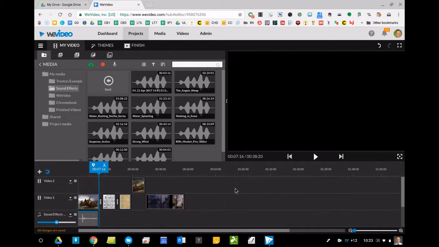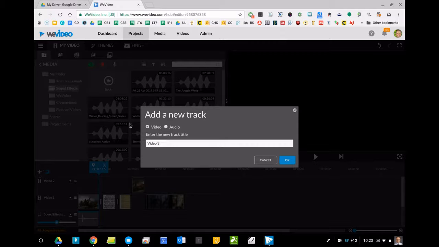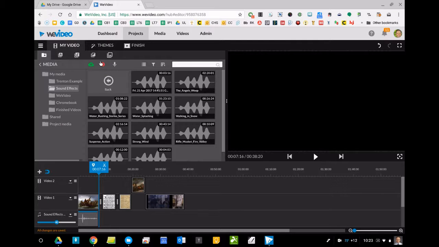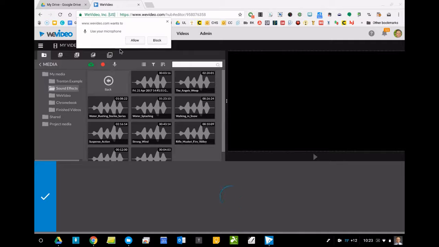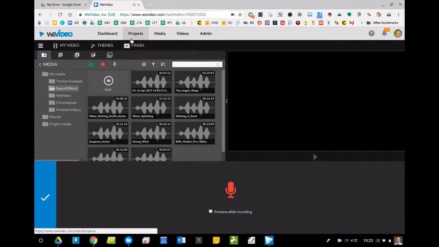So what I can do is add another audio element. Actually, I'm going to do one more thing. I'm going to go to the record button here. Let's see if it'll do it automatically. I always forget this. Open the Voice Recorder. Okay, and I'm going to allow it to access my microphone. And let's just talk. I'm not sure I can do this at the same time as doing a screencast, but we'll see what happens.